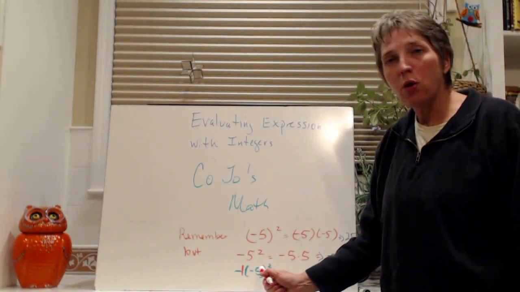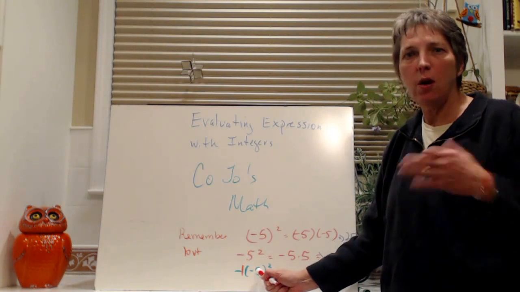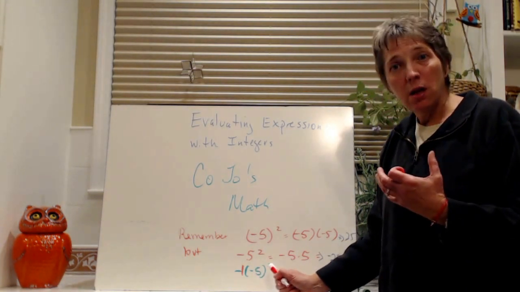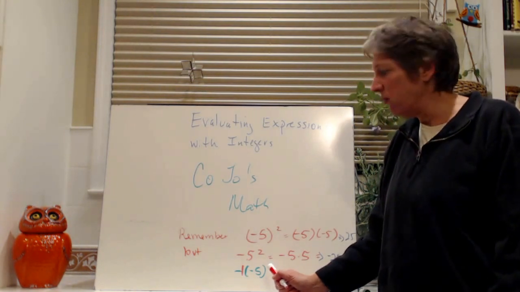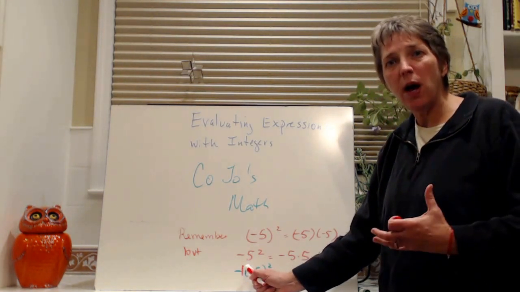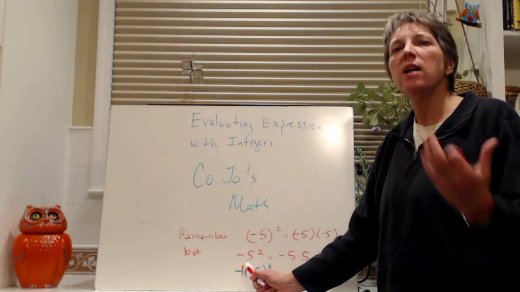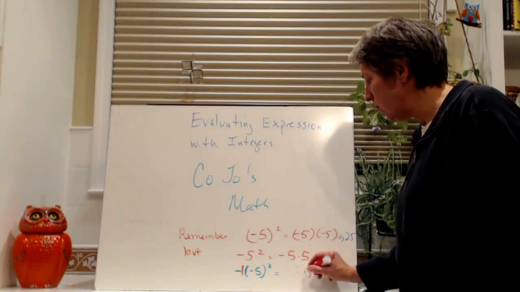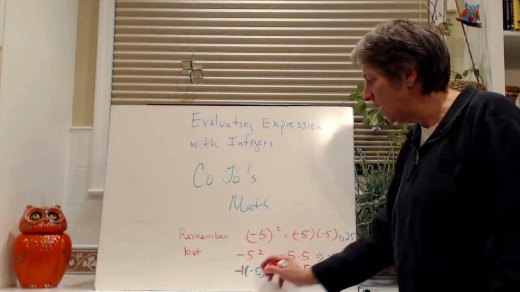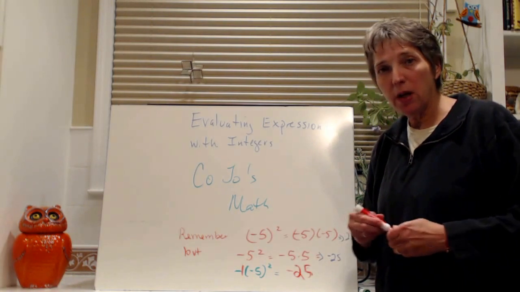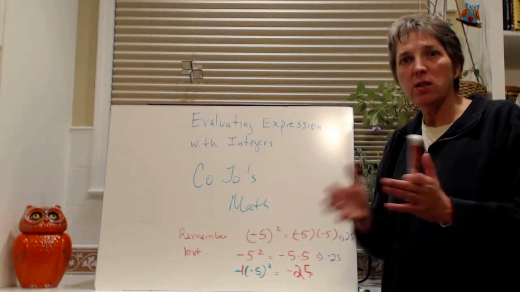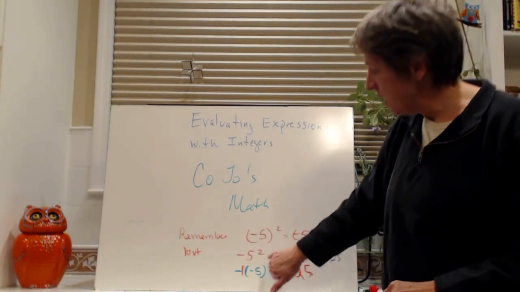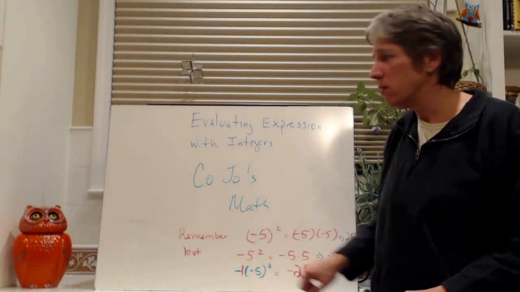So you follow order of operations, you go inside the parentheses, you say, oh, I have a -5, then I square it. (-5) squared is, that's right, positive 25. And then we're saying the opposite of positive 25, or we're saying -1 times positive 25, and the answer is -25. You do not make it a giant plus just because there's a negative and a negative next to each other, like we do when we're adding and subtracting. The reason why you don't is because there's an exponent on the outside of these parentheses.